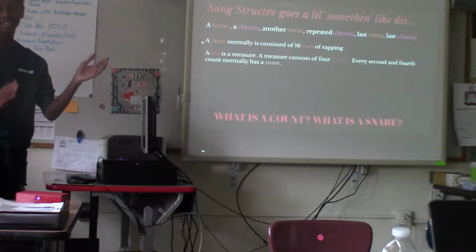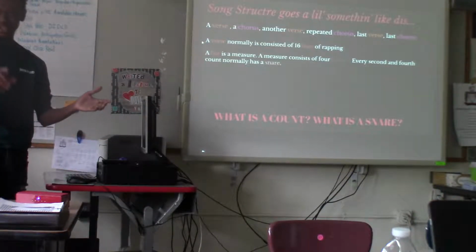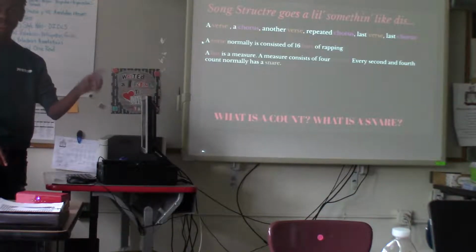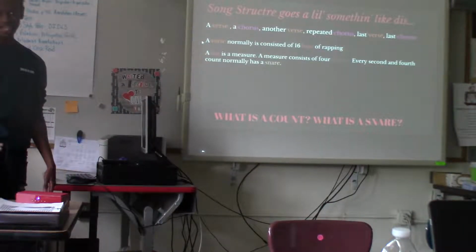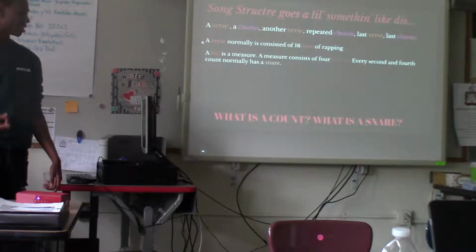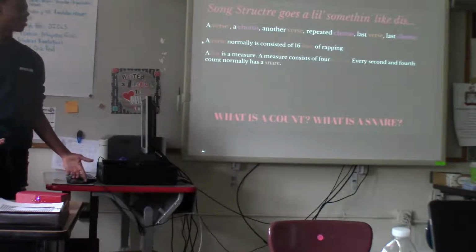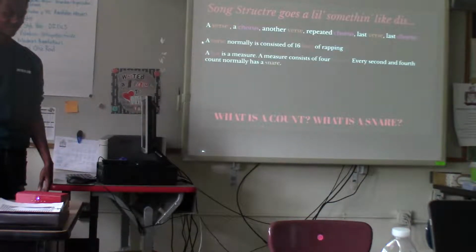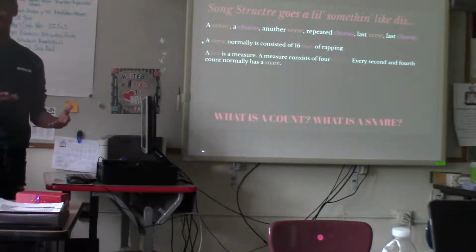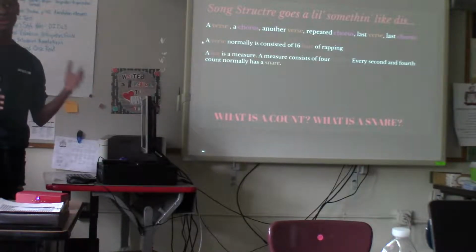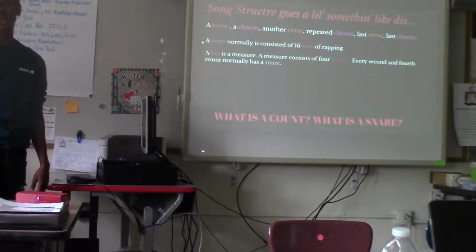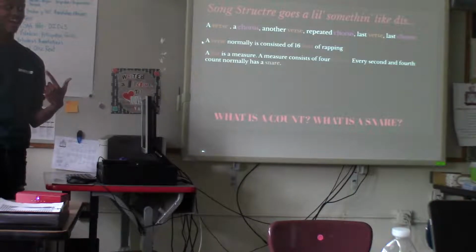If you notice, you hear a little sort of, that's the snare. That's how you know that you're doing it at the right count. Because you might end up wanting to do it slower, but you realize that the snares don't fall on the second and fourth count. That's how you know you're going in the right counts, if the drums fall in line with your head nod. And every 4 counts is a bar.